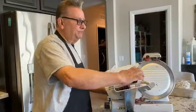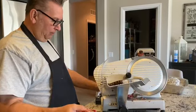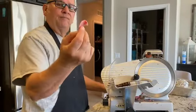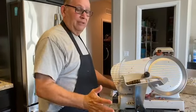Okay, it's the next day. This meat chilled in the refrigerator. We're slicing it at about 1.5-2. You can see it. It's not that thick, not that thin. It's just right. It's got a great taste to it.